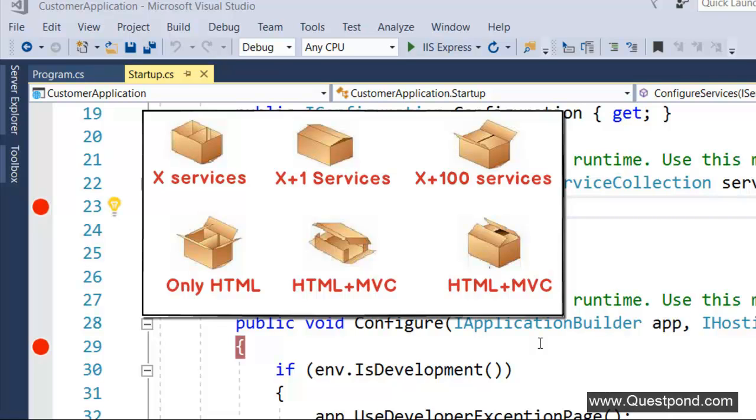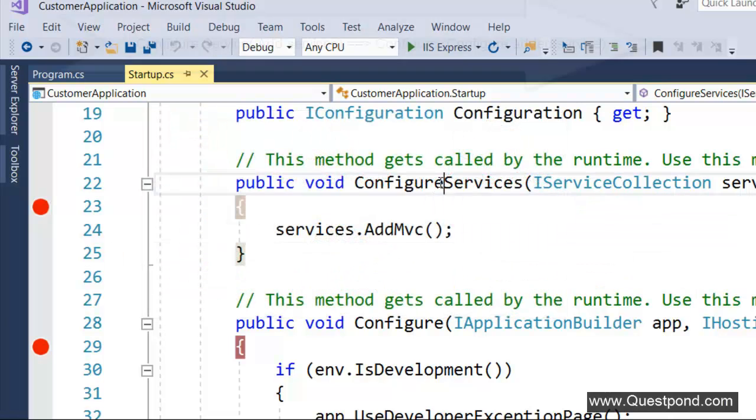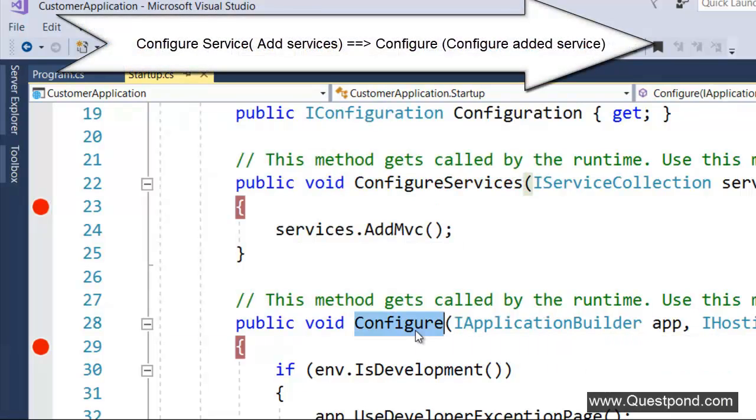So we would like to pick and choose these services so that we can have a much lower memory footprint when our requests get executed. So what they have done in MVC is they have created a kind of plug and play model. Again, I repeat, in MVC Core they have created a plug and play model where you can say, okay, what do you want? You want just MVC, or you want just static pages? So you can configure these services in two methods.